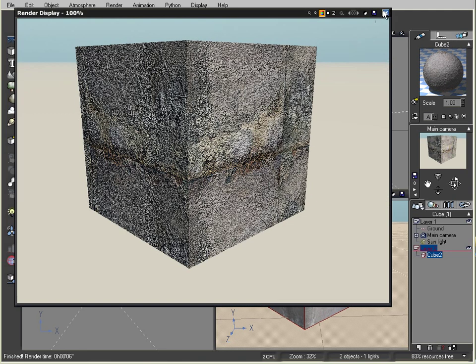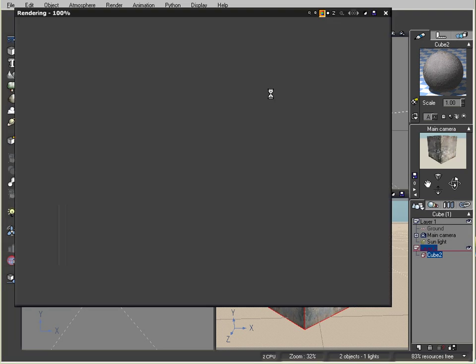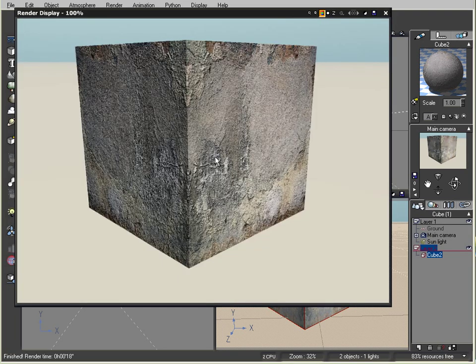Well, it's a little bit rough, a little bit too rough, so let's see if we can decrease the bump a little bit. Plus I want it set to object parametric up here. Okay, let's try this again. Alright, well I think that looks a little bit better, but it still is very grainy. It has the appearance of sandpaper that is uniformly applied all over it.